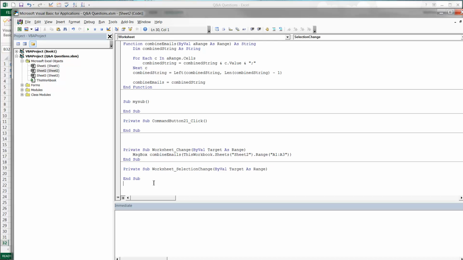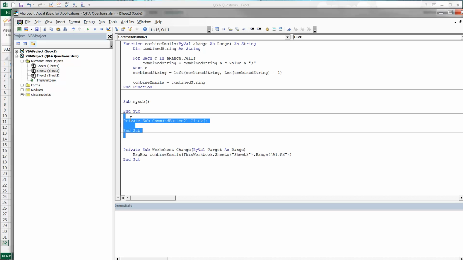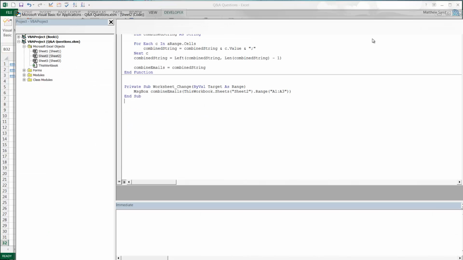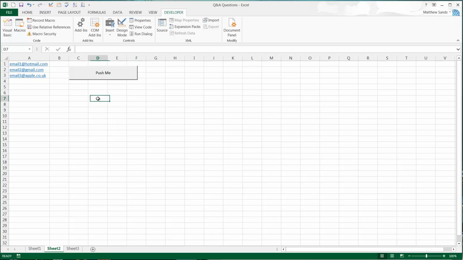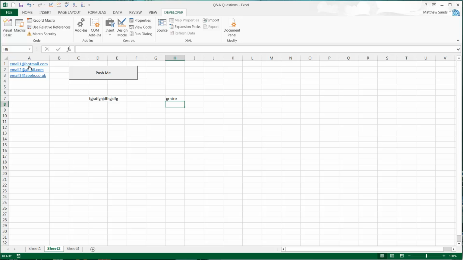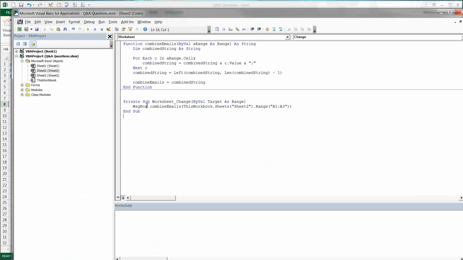So let's do our change, get rid of selection change, get rid of our command button, etc. Now, if we change something in our worksheet, so let's say we type something in here, then it's going to run our thing, and every time we do it, it's going to run our code. Now, if you wanted to do it based on certain criteria that people have filled in, then you just need to whack in a couple of if statements in here so that it tests the if statements before running your function that does the stuff that you actually want it to do.